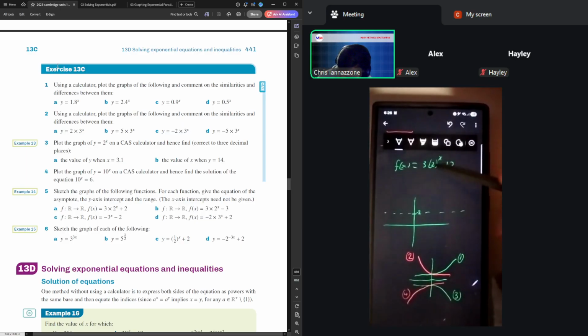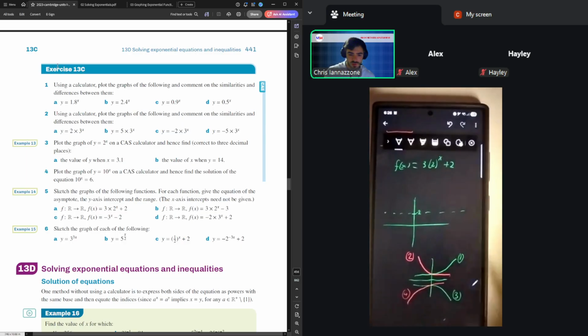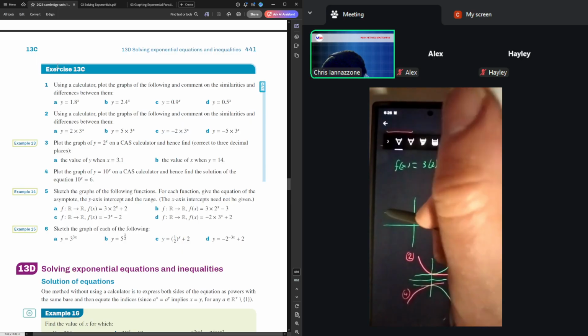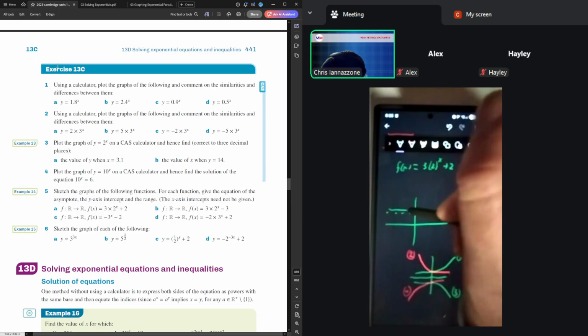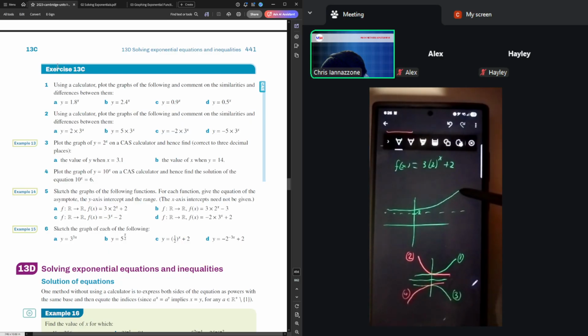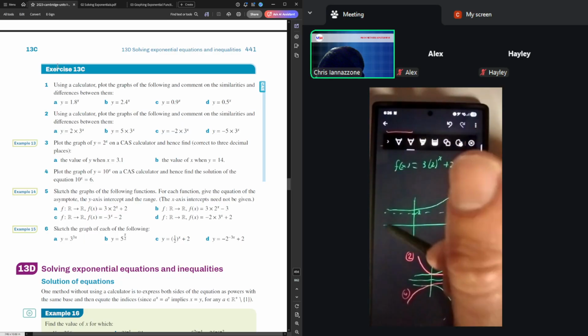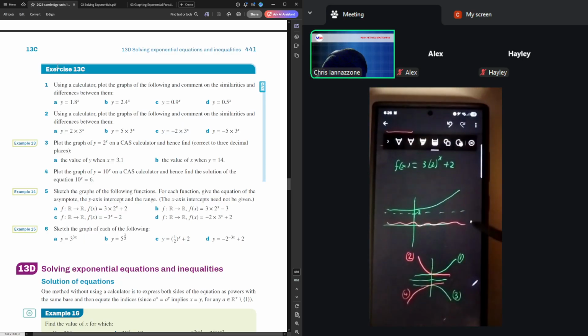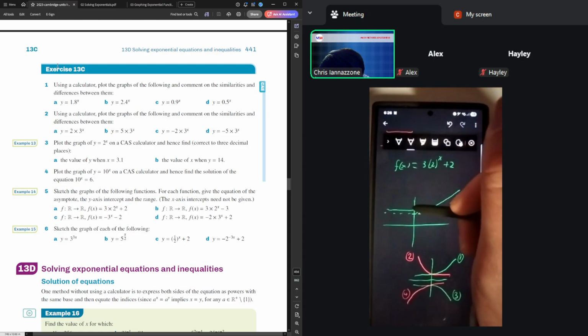We have a base that is greater than 1, so it's naturally going to do that. And there's no other reflection terms, so we're not going to have any other things that would cause it to deviate from that natural behavior. So yeah, it's going to behave like option 1 at the location of its asymptote. Nice to know, because now I don't need to worry about any of this. None of that x-intercept business needs to matter here. All I care about now is getting that y-intercept.